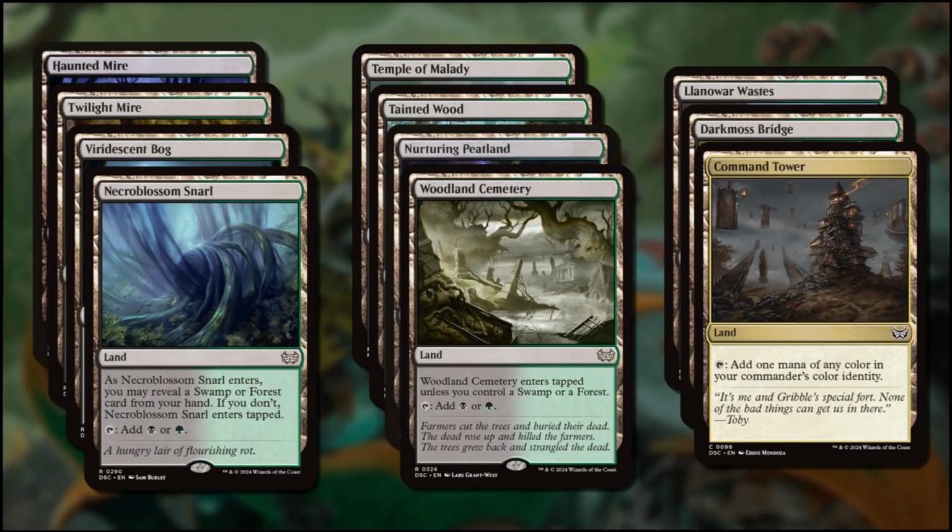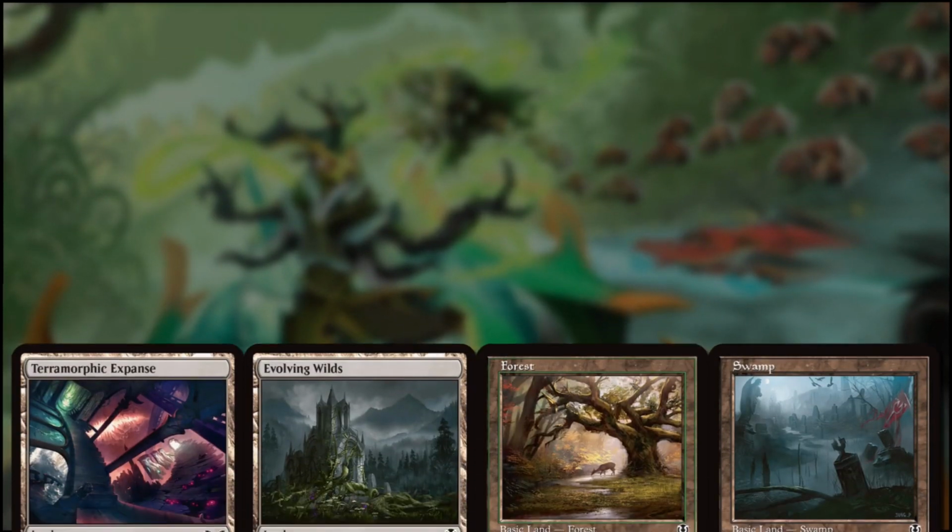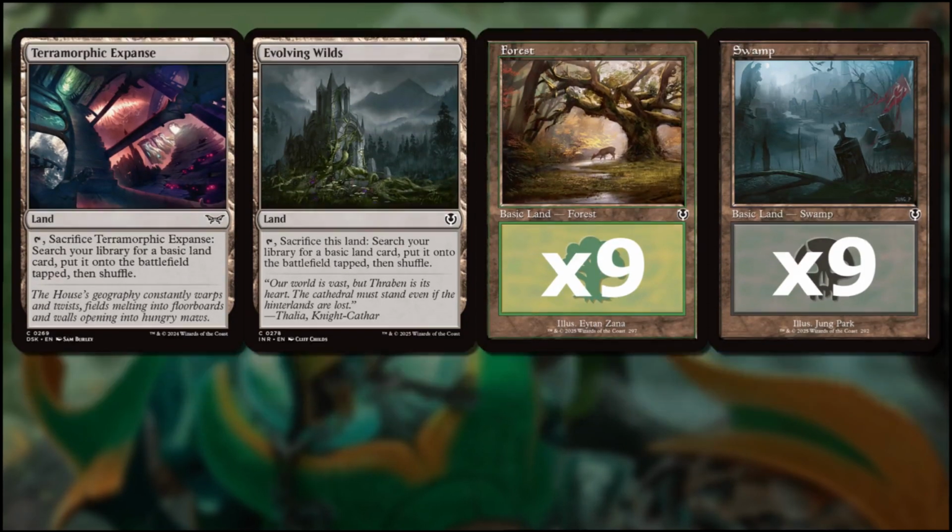In terms of your multicolor lands, being a 2-color deck, I kind of just go anything that's under a few dollars. No point to be silly with your land base. It's Commander, you're 2 color, it's pretty strong. And then Evolving Wilds, Terramorphic, and 9 of each basic.